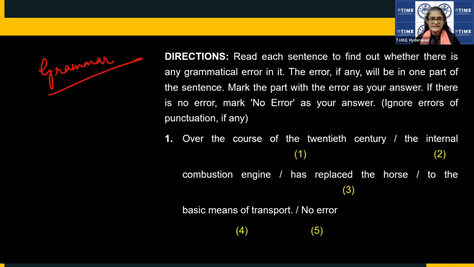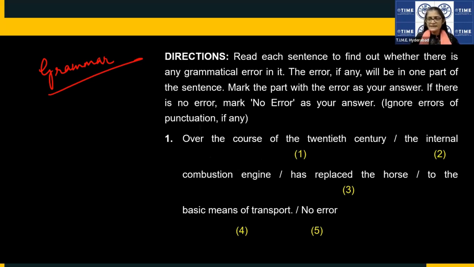Yes, certain rules are essential. Like in our classes, we give you the basic rules of grammar, but it is more important to get acquainted with the styles of sentence construction, the basic usages of English grammar. And for that, there are two ways. One is through reading. If you do not have time to do much reading now, practice will definitely help. Practice as many grammar questions as possible, because error identification is actually a very easy question type.